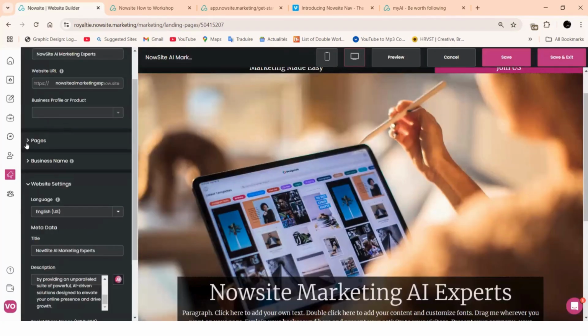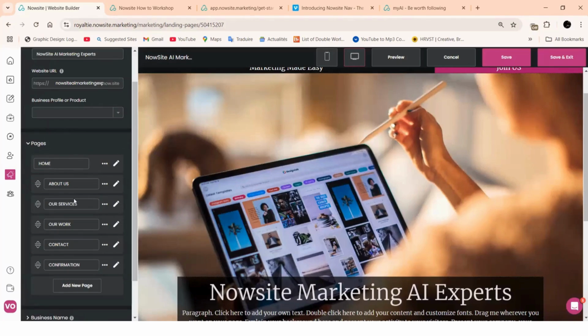And we're now going to go into deeper work on the different sections: the about us, our service, our works, contact us, the confirmation. We will make use of that. For example, here, our service plan, since we offer different service plans with the new site. So our plans, our AI plans, I should say.